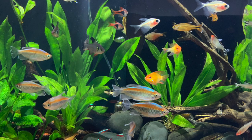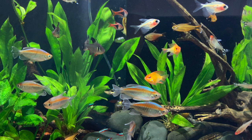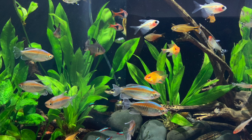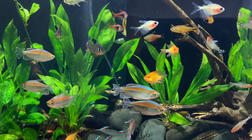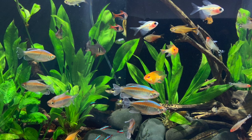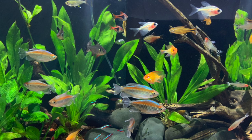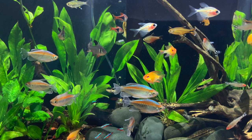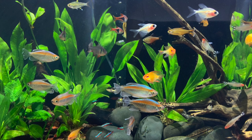Aquariums that use slow-moving plenums and BCB baskets — as you're looking at this aquarium — are very stable and usually higher in ORP than aquariums that do not use such systems, because of the way they are designed. The plenum is allowing biological pathways to stay open, even inside the plenum itself. You still have positive redox readings, which means it's still capable of oxidizing any insults that come into the plenum itself — not just into the substrate, but into the plenum — because the biological and chemical pathways are remaining open. This is a real plus for keeping water clean and redox high.